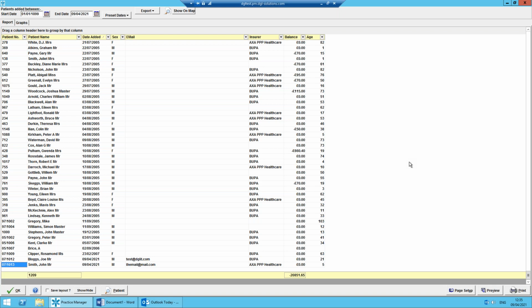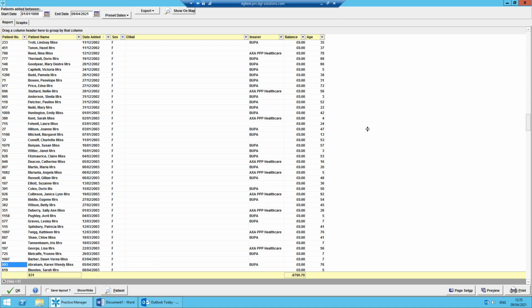Then once you've got the relevant report you want on screen, again, you can start drilling down even further to filter out different things. So if you wanted to populate the ages by just patients that are age 1 or 0, or if you wanted to filter it by insurers, just patients that are registered with Bupa. If you want to filter it by male or female, let's say I just want to see all my female patients, again, that will then filter out just my female patients on that system.